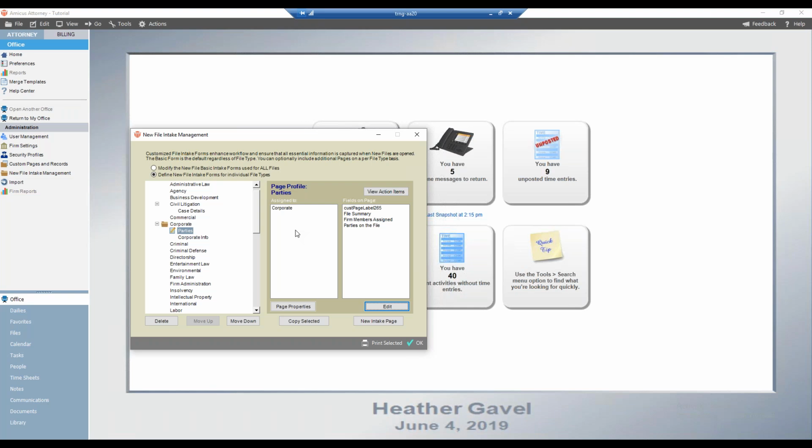Now, something important to note here, folks, is that only those custom fields that are defined for all assigned file types would be copied from the original page to the new page. So for instance, this custom field right here. Let's just do an edit on this.